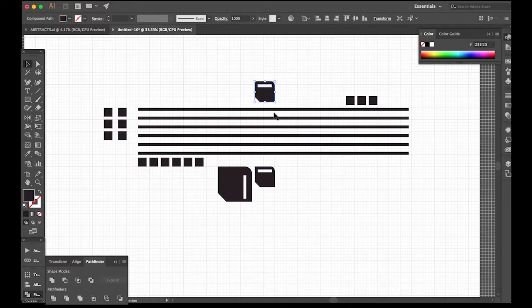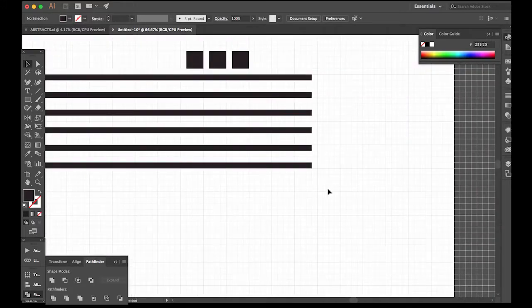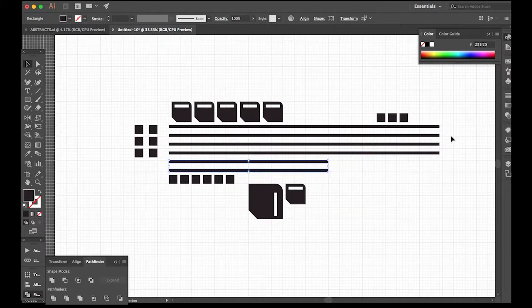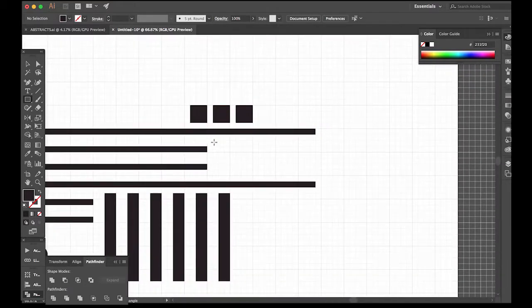Okay, so maybe I'll clone this guy up here, and we'll duplicate him a couple times. You know what? Let's zoom in and make a couple of these shorter than the others. And we'll do the same thing up here, again just to break things up a little bit. So maybe we'll do ones like this. Oops, that's not what I wanted to do. I actually want to drag him over. All right, and maybe we'll then go in and add some even smaller ones, like little guys like that.